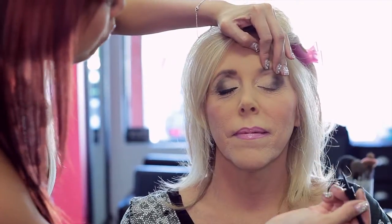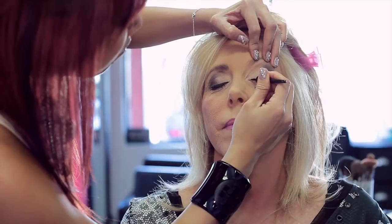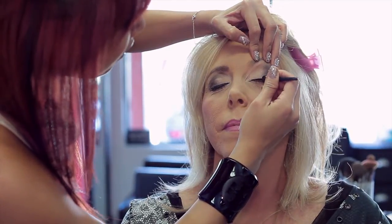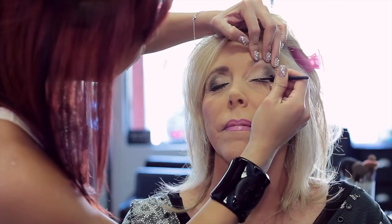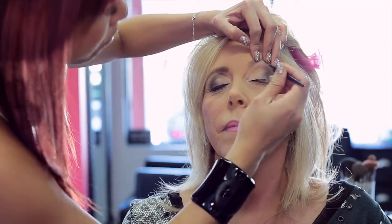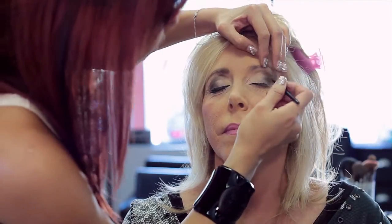Okay, close your eyes for me. Gonna start on the inside and line the top of her eyes with the liquid. It's gonna come in thinner from the inner corner and gets thicker as you work your way out.